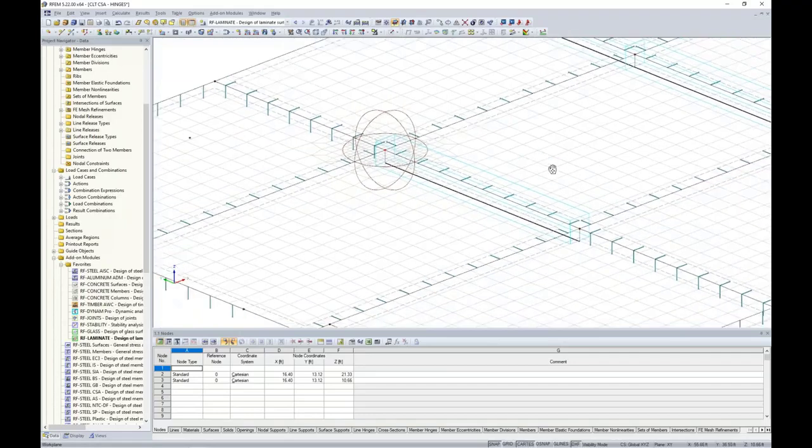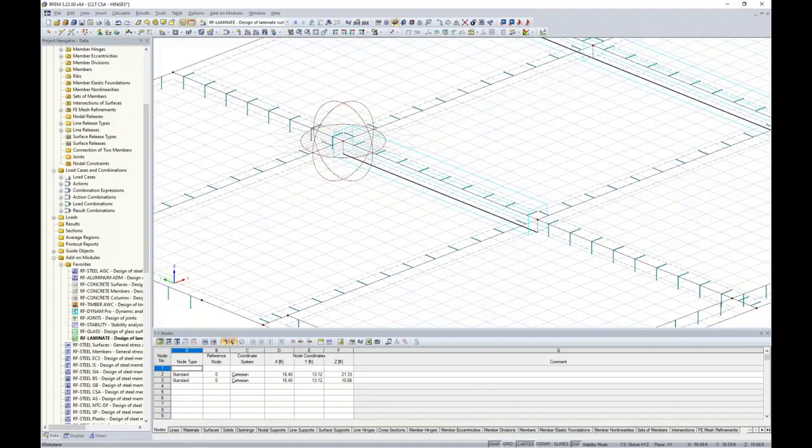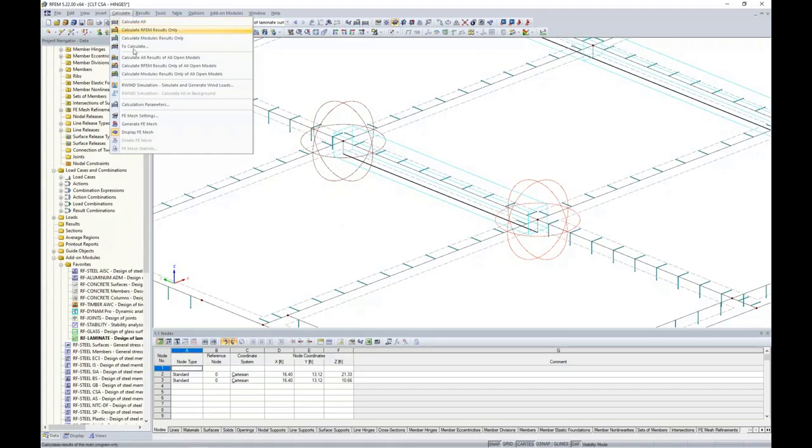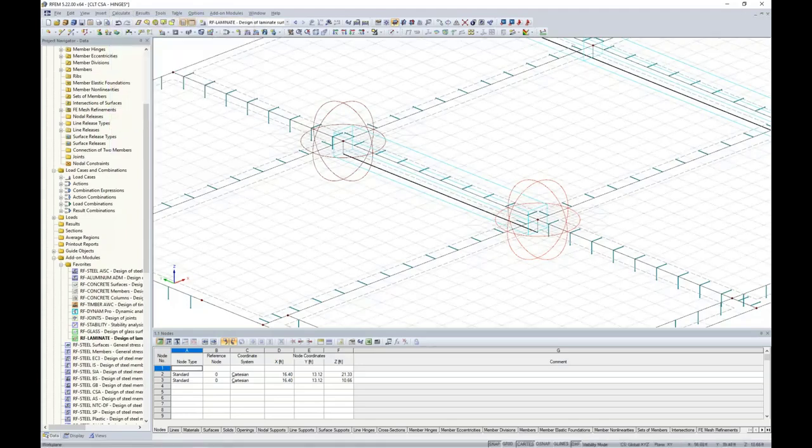The advantage of this is not adding in a huge number of FE mesh elements, which is really going to slow down your calculation time, but rather just focusing in on this single location about the node. Now we also can take FE mesh refinements, hold down our control key and drag and drop them to different locations to make a copy. So now when I go to calculate, generate FE mesh, you can see that both of these nodes have the FE mesh refinements applied.